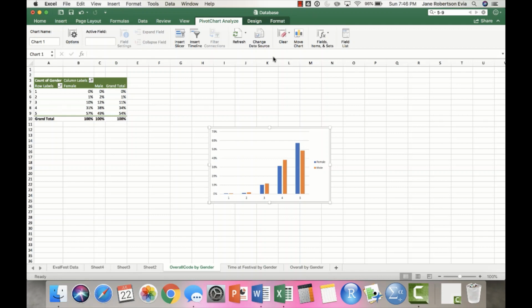If we think back to the mean, median, and standard deviation we computed for overall code in the numeric exploratory data analysis video, these values align with what we see in this graph. The mean of 4.388 is less than the median of 5. The standard deviation is relatively small, 0.7586, and the data are left skewed, showing most of our data at the upper end of the rating scale.